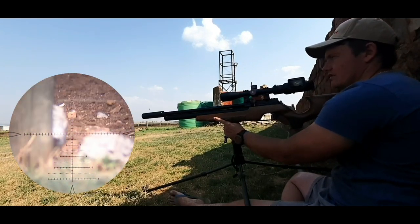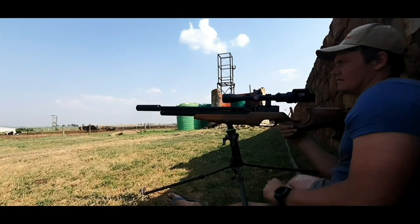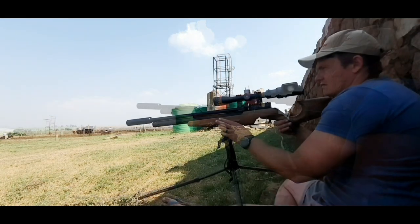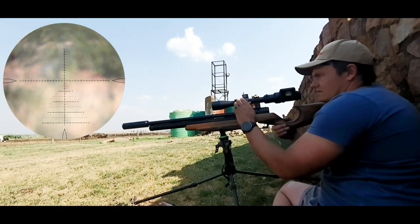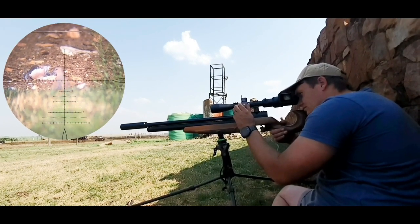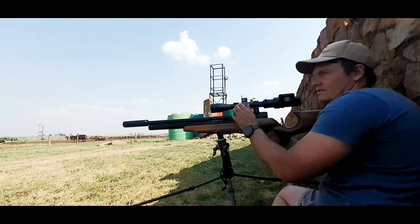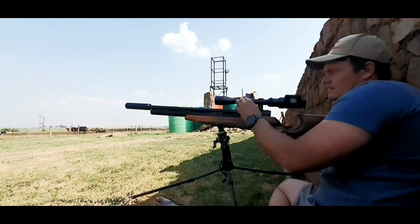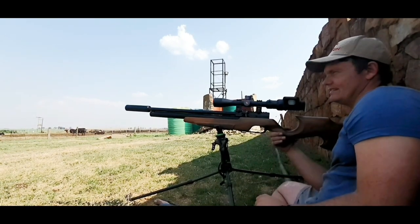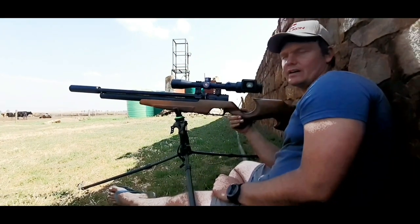Oh, nice shot. Another one down. Straight from the back, took him out. It did fly a little bit further away. Like I said, it's brilliant. This gun with a silencer, it's pretty quiet.